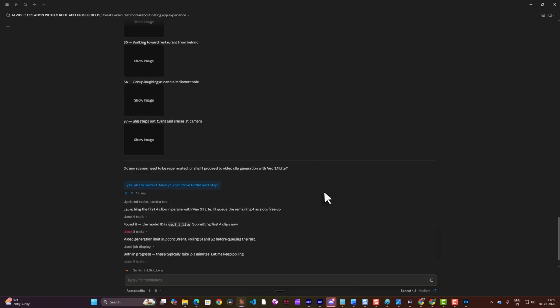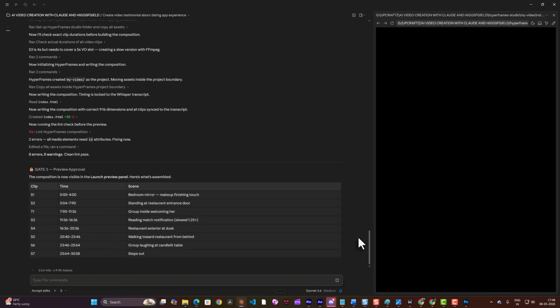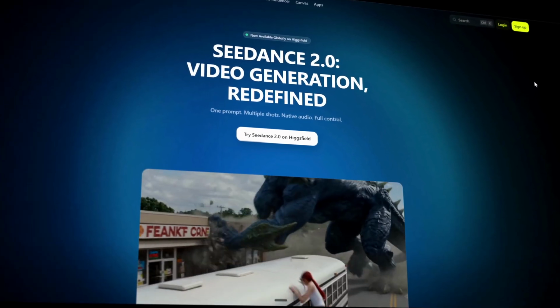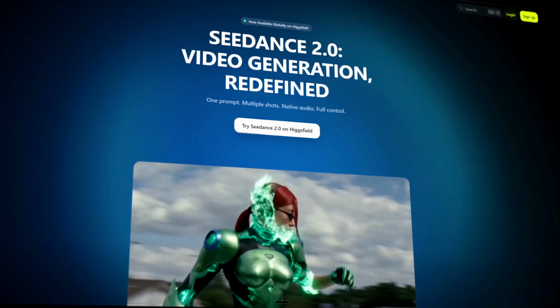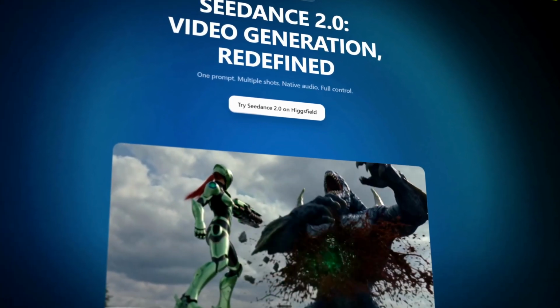This is where Claude takes each of these images and turns them into video clips using Google Veo 3. By the way, you can also use Seedance instead. You just have to mention it in your skill file. I'm using Veo 3 here because it's a bit cheaper. If you want high quality results, you should absolutely go with Seedance 2.0. That's the most advanced video generation model out there right now. Seedance 2.0 is already live, and yes, it's available on Higgsfield as well.